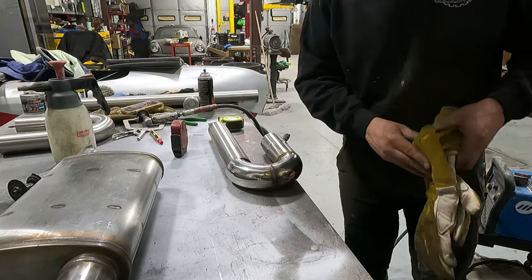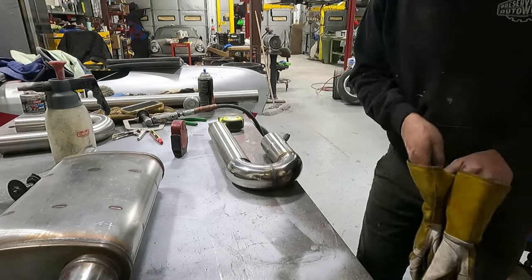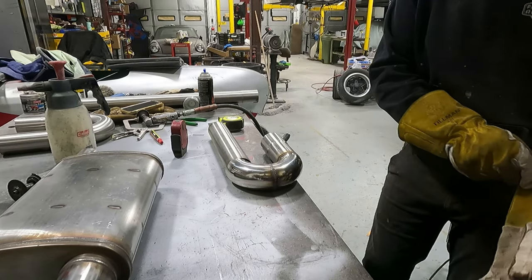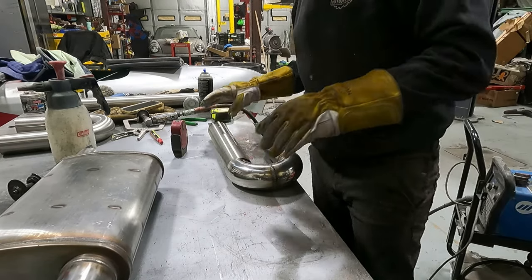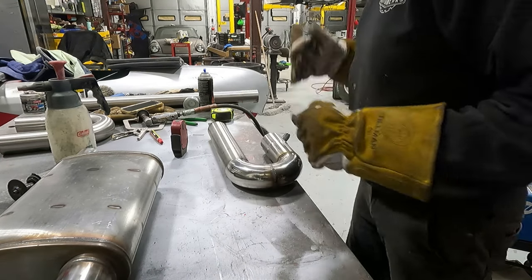We're gonna weld that straight pipe on there. That's gonna connect to the muffler. That I can do, I just kinda mocked it up there real quick just to make sure it's straight. So we'll get this on there, tack it, go check it.